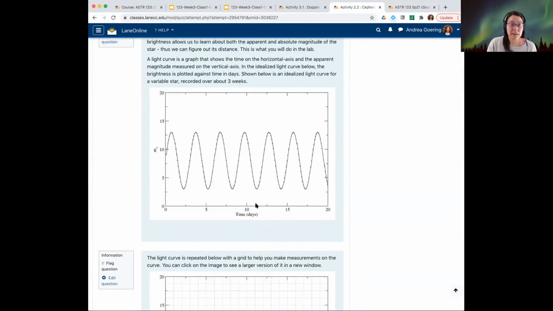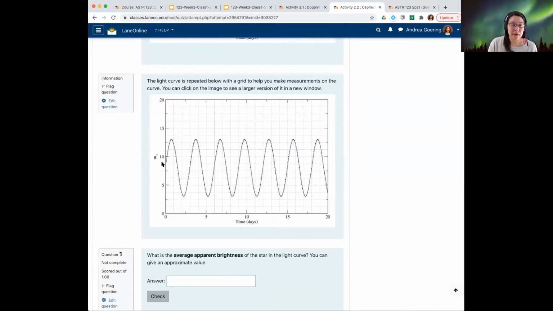So this is the basic graph. And when we look at this graph, the period of this star is measured by the distance between peaks. So for example, that could be the distance in time between this peak and this one. And so for this star in particular, it looks like the period is around 1, 2, almost 3 days. So about 3-day period for this particular light curve.